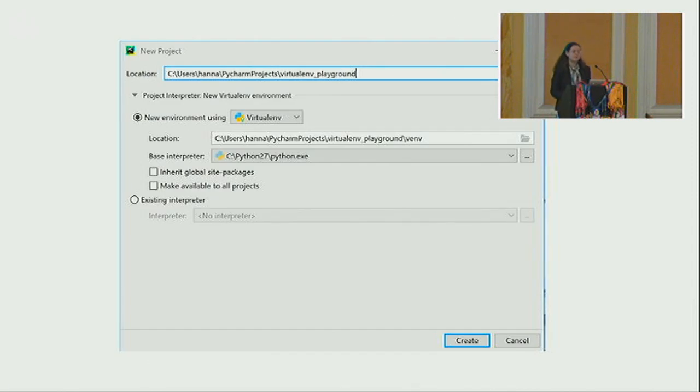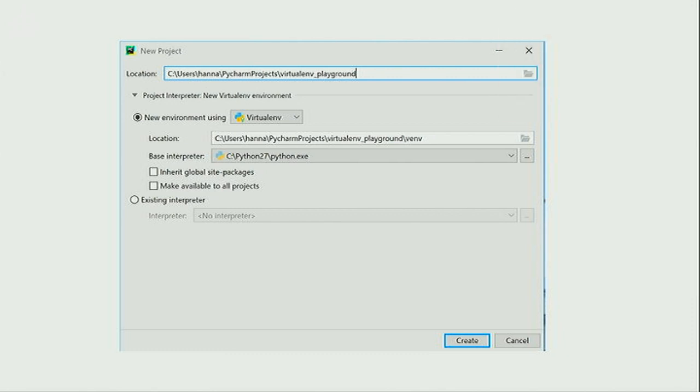Some editors will allow you to do this in an automated way, which can be really nice if you just want to play around with virtual environments and you don't fancy using the command line so much. I'm going to talk through the command line commands in detail, but just know that these options are available to you even if you're not comfortable with using the command line.